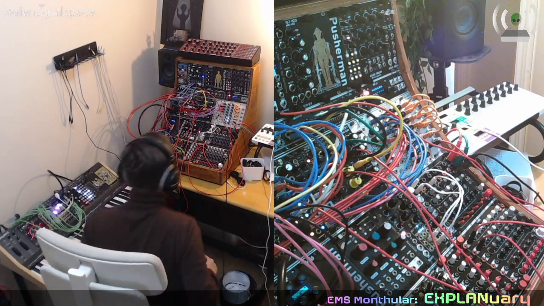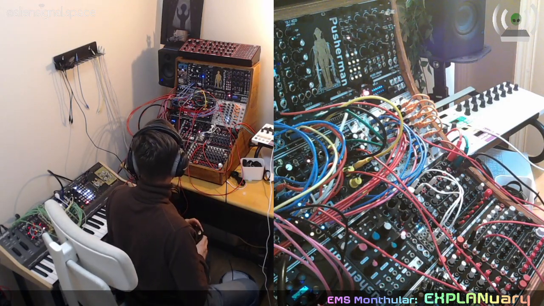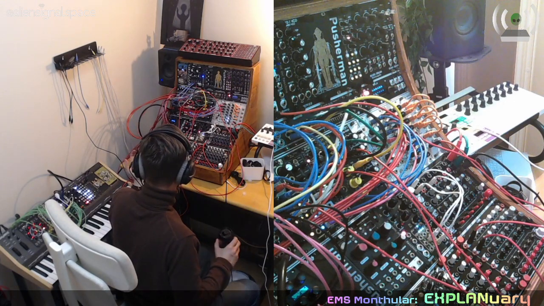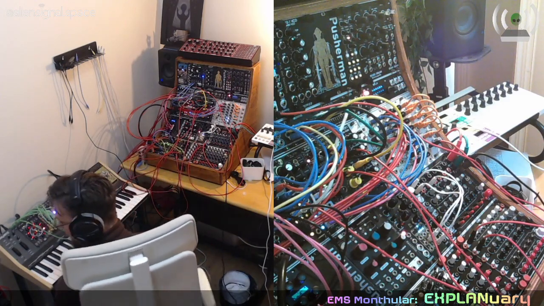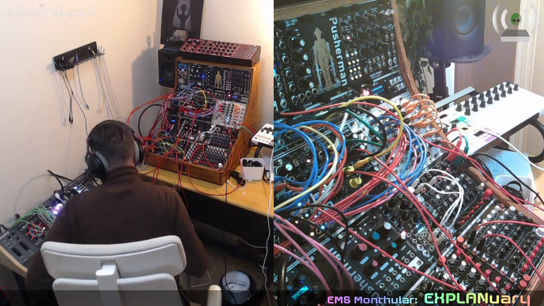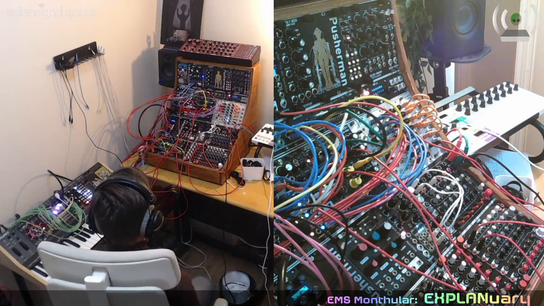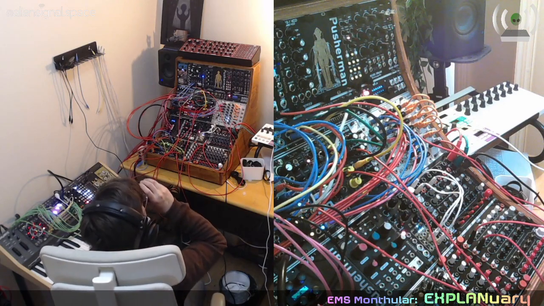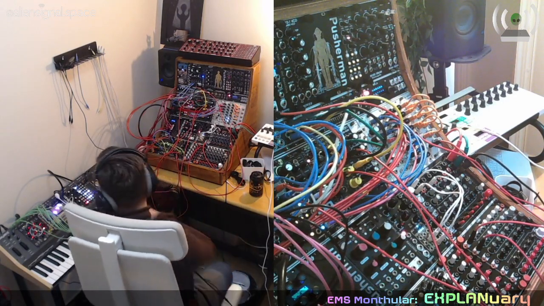The good thing about using this sort of software version of Braids is I don't have to deal with tuning it. The Disting module is just tuned by default, which is pretty awesome, because that would be another disadvantage of actually doing polyphony in Eurorack. You would have to tune all those oscillators, and if you wanted to have sub oscillators as well, more stuff like that, then you'll really be into tuning stuff. So I don't have to do that here, luckily, which is really nice.